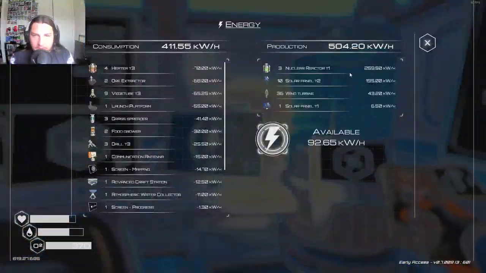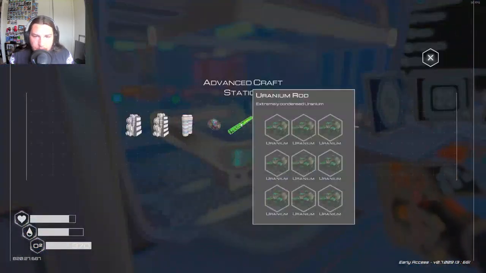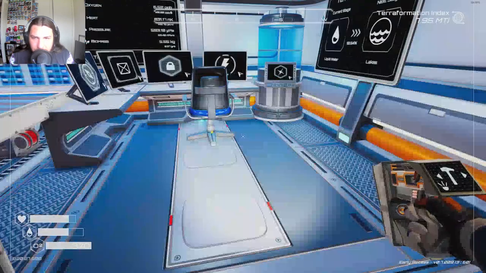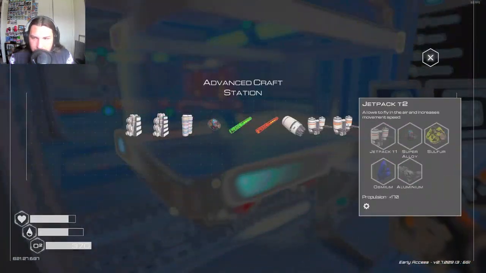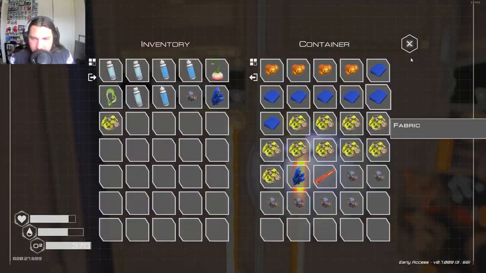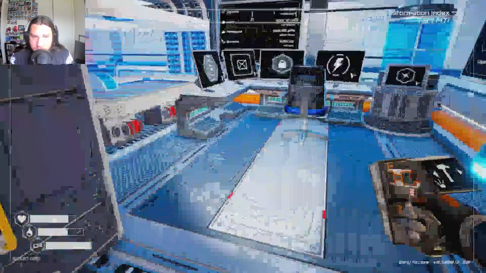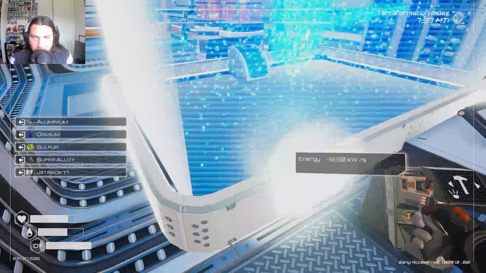What's the energy like? Consumption is 400 and we only have production of 500. Damn. We need a lot of this. Do I have a tier 2 jetpack? No, I have a T1. Tier 2? Super, I have all that stuff. Fuck yeah. One of these, one of these, one of these, and I think 2 of these. And then I need to take off the jetpack. Fuck yeah.